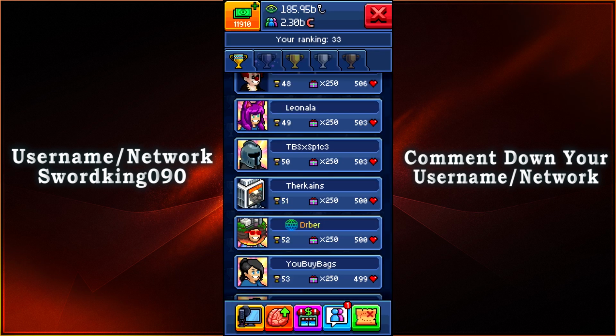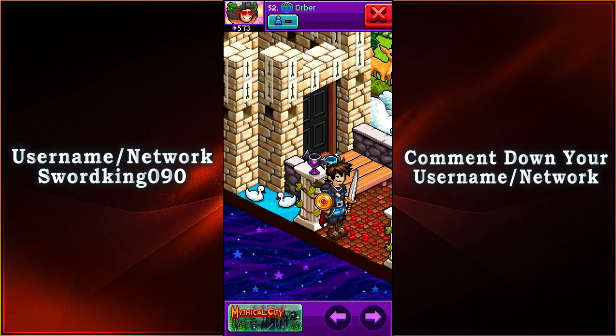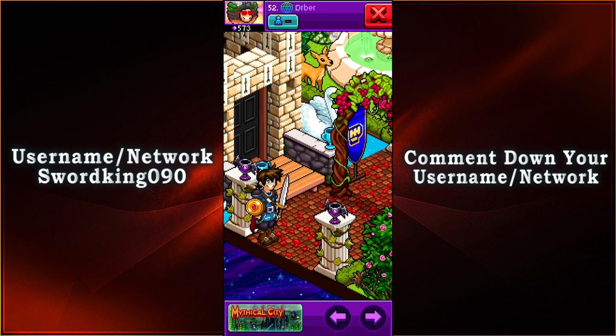Coming in 52nd place with 500 votes exactly, we have Durbur, or maybe it's Durbur. I do not know how to pronounce your name, but I've known you for a while, in terms of a different video game, not in Tuber Simulator. And what we got here is a beautifully made castle, even with a drawbridge. Now that is very, very fancy.